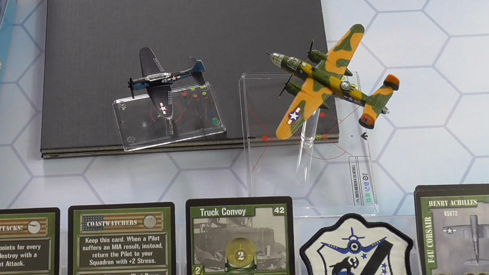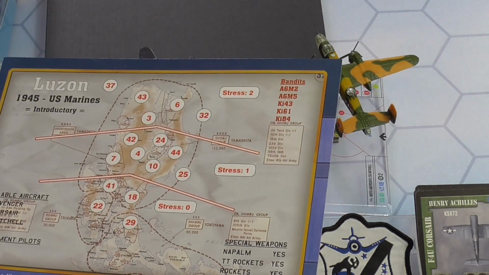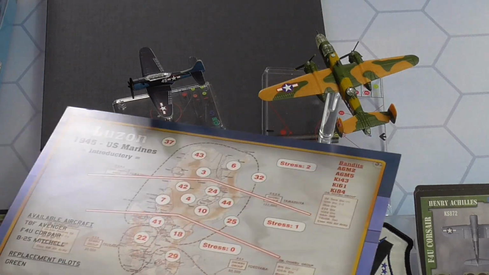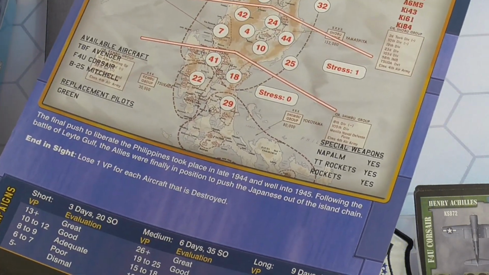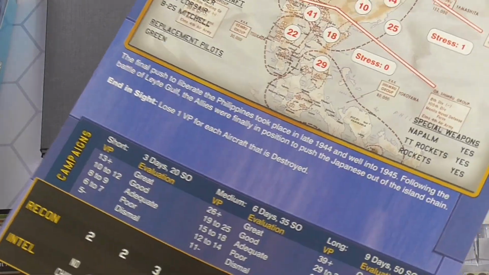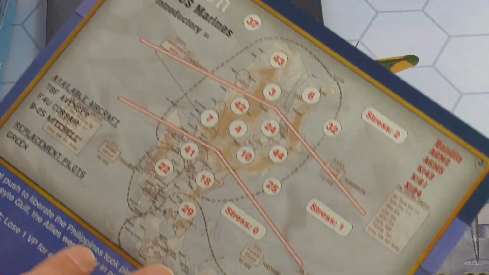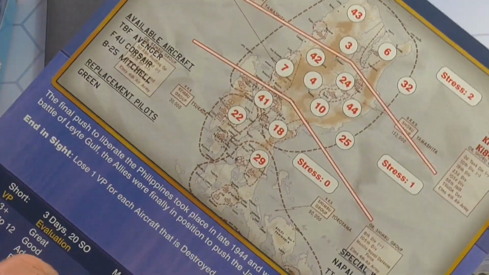And on this first mission, we're here in the Luzon Strait, and it tells us we're on a final push to liberate the Philippines in late 1944 and well into 1945. This mission will take place in 1945. And our aim is to push the Japanese out of this island chain. We're going to complete a series of missions, and in each mission, this is called a campaign, each mission will award us victory points if we're successful, and we've got to try and achieve a certain number of victory points.